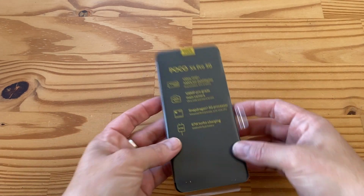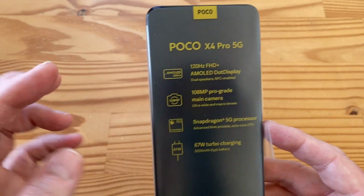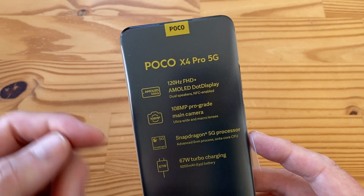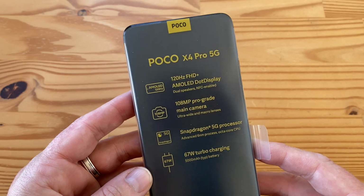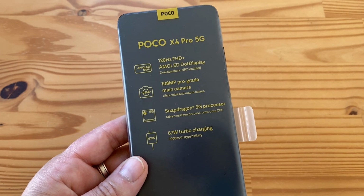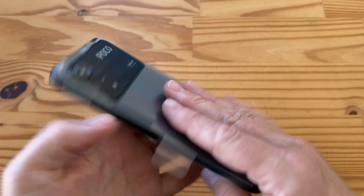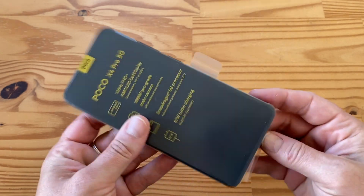Here we go. So it's telling us Poco X4 Pro 5G, 120 Hz AMOLED display, dual speakers, nice. NFC, also nice. 108 megapixel pro-grade camera. Then there's a Snapdragon 5G processor of some kind. I believe it is a Snapdragon 695. 67 watt turbocharging with 5000 milliamp hour battery. And yeah, check out this big camera bump. All right, let's get it out of here.